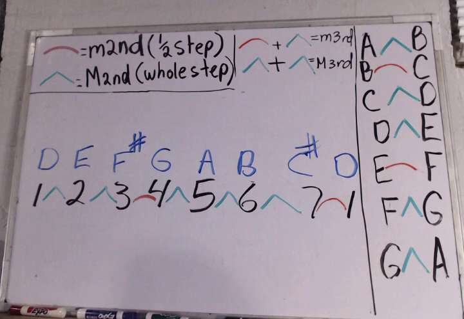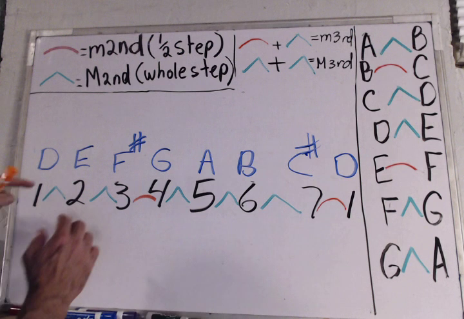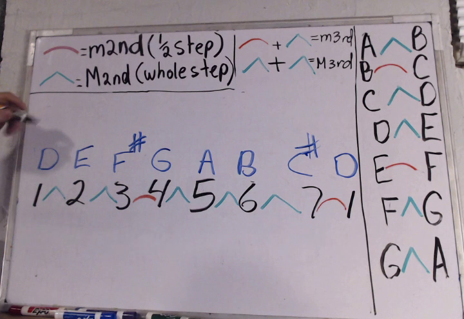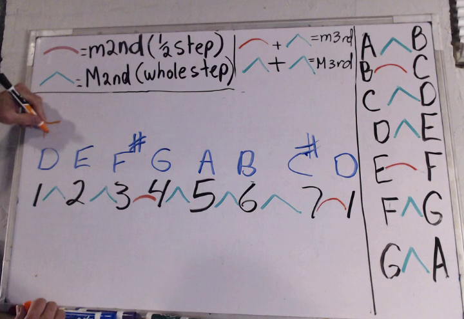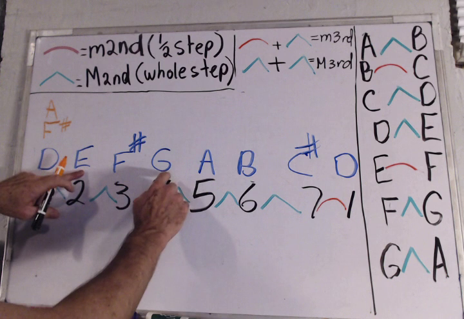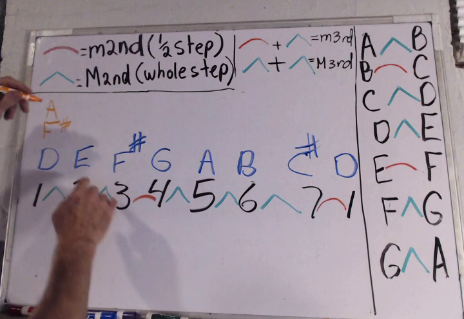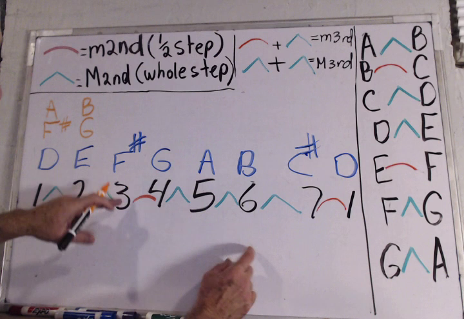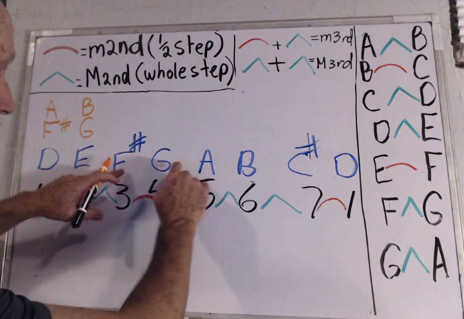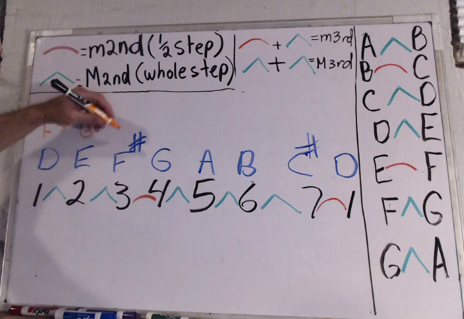Now we're going to stack these up into triads. So what we've got here is root, third, fifth. We're skipping the second and fourth notes above it. So we've got D, F sharp, A. The next one, we've got E, skip F sharp, go to G. G, skip A, go to B. So we have E, G, B. The chord built on the third degree of the scale: F sharp, A, C sharp. We're skipping the G and the B. Root, third, fifth.